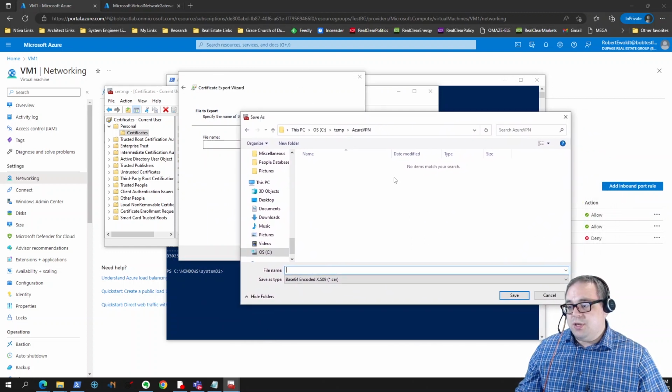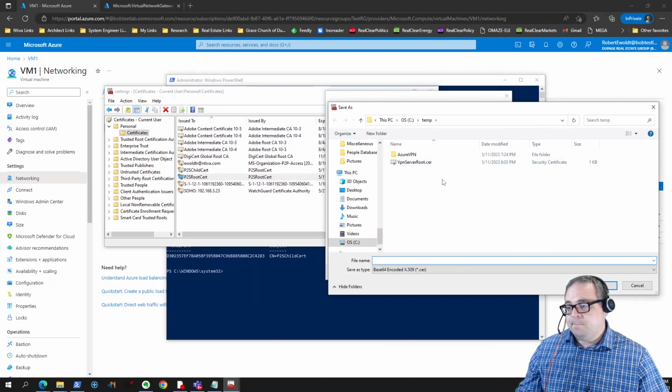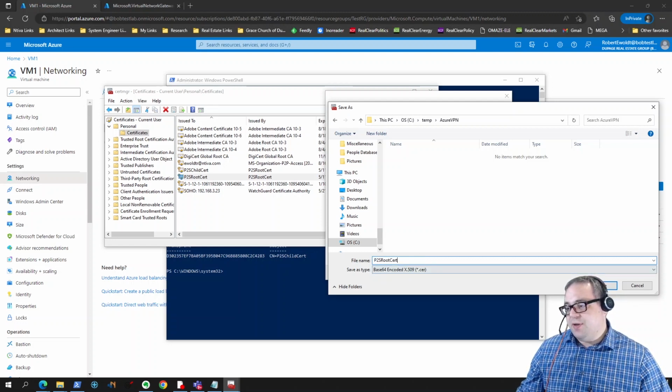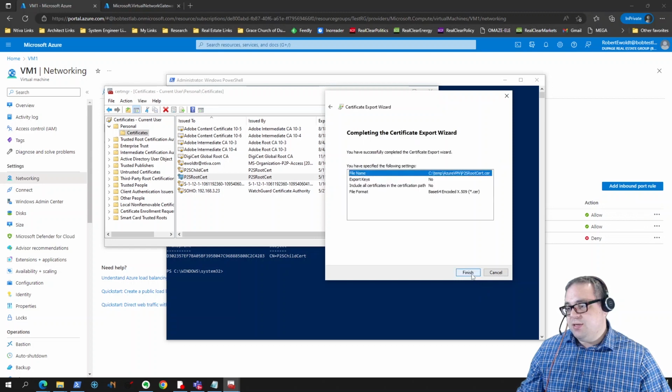And we're going to call this P2S root cert dot. And you don't have to put the CER in there. It'll put that in there for you. So we're going to save that. See how I put that .CER there at the end. And we're going to finish.